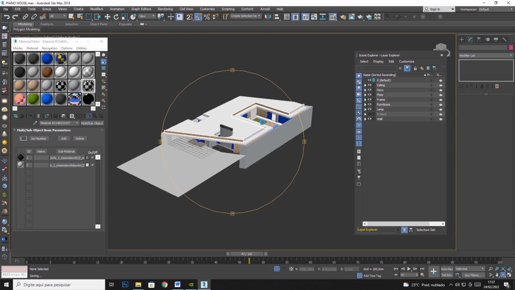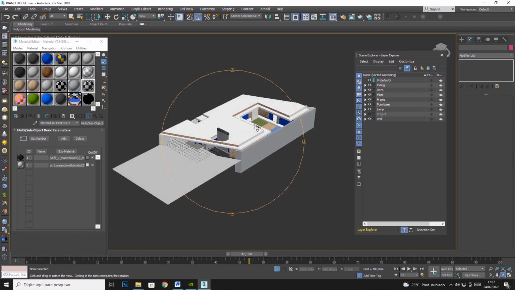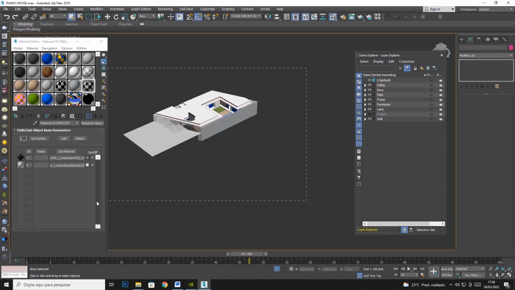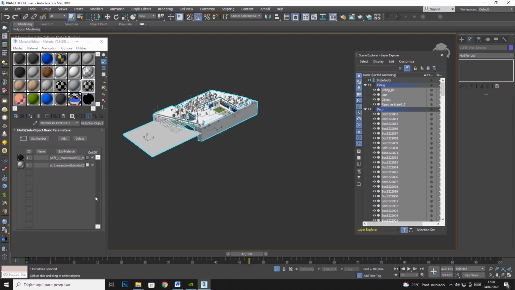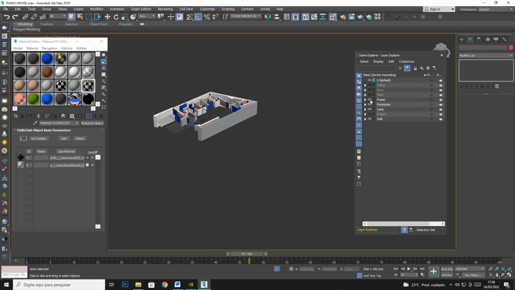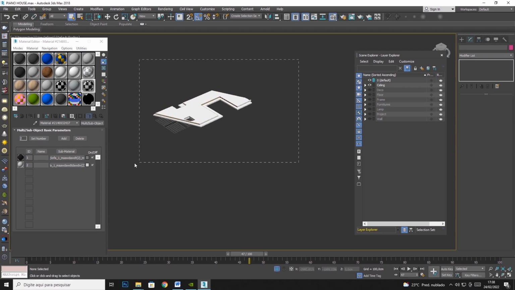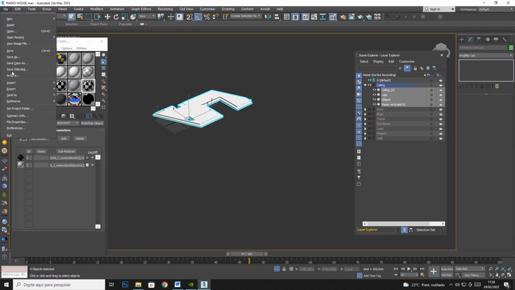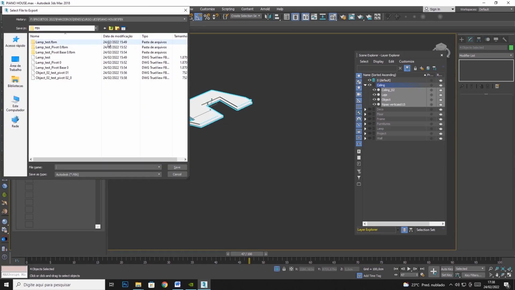Nice. So how can we export this file and send it to Unreal? It's very simple. You just export it in FBX. But instead of exporting all the project, let's export this in a segmented way because it's going to make it easier, and we can work in an organized way. Let's get started. Exporting this ceiling. Select the elements, export, and that's it.